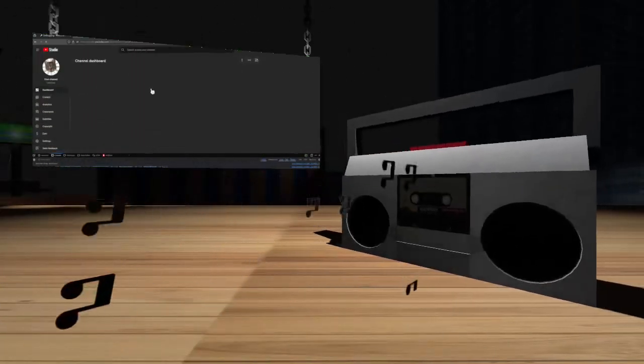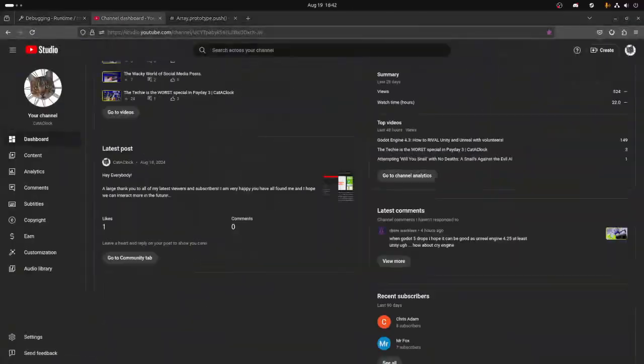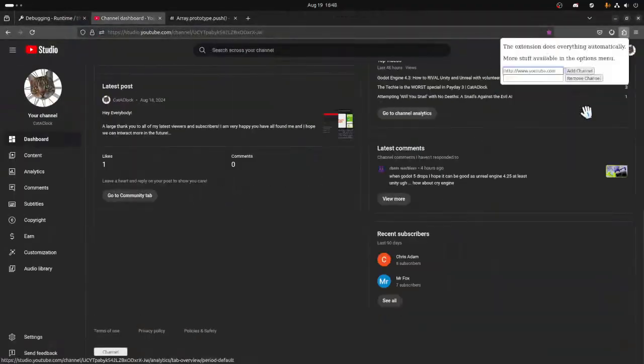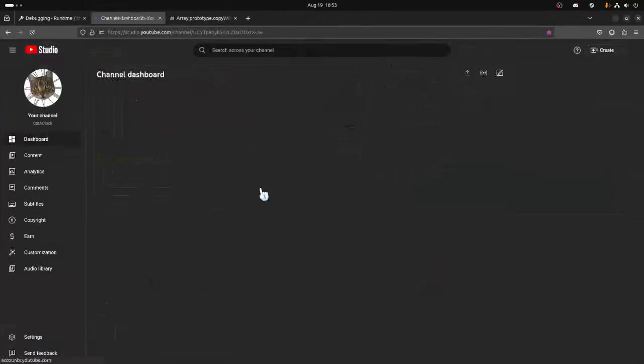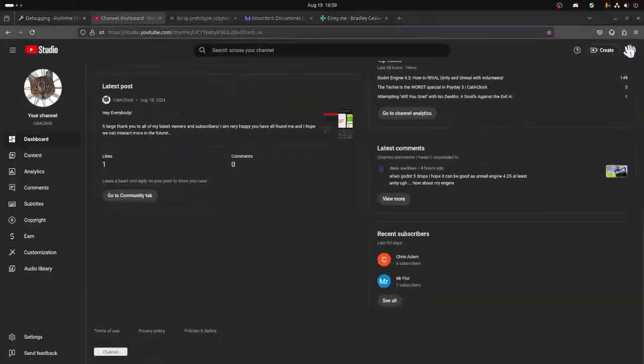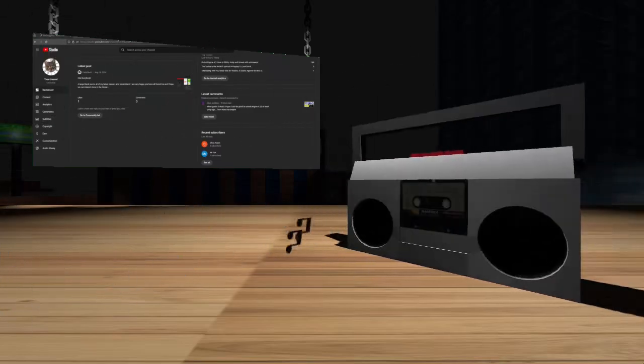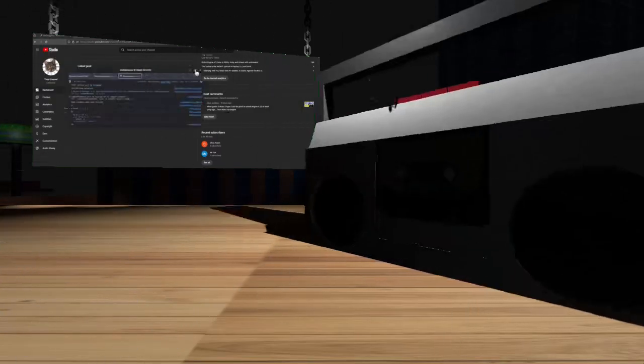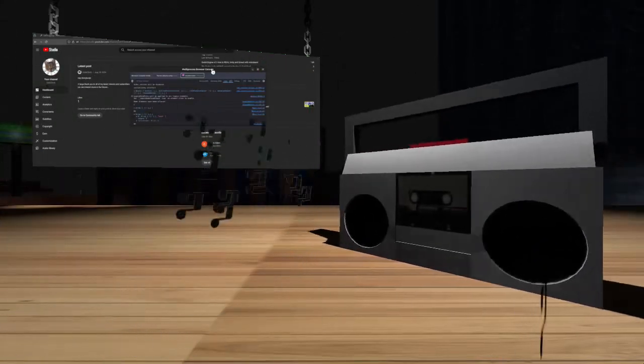Later on, I got the channel button to spawn, but I broke something. So, now I got it fixed. Now what? Well, I need to figure out how to get that into storage.